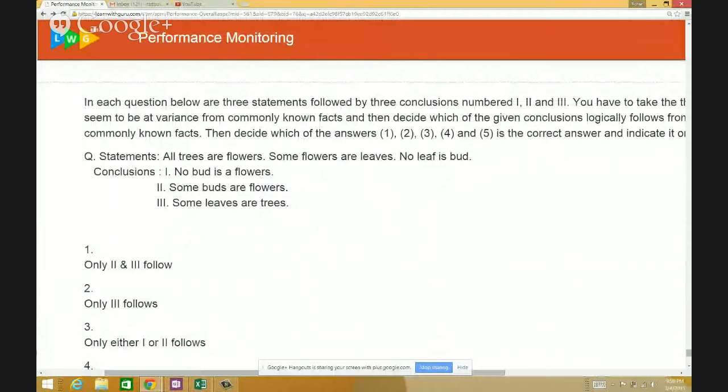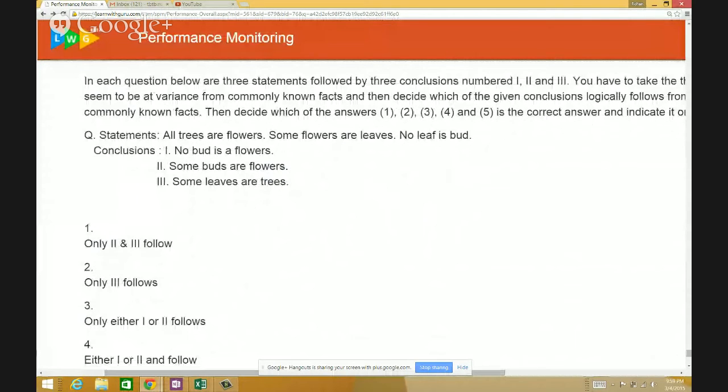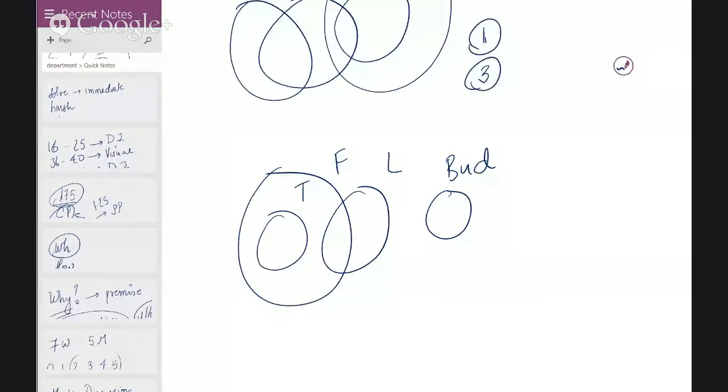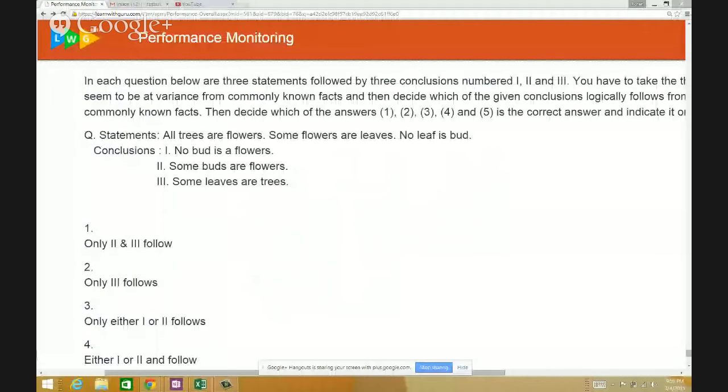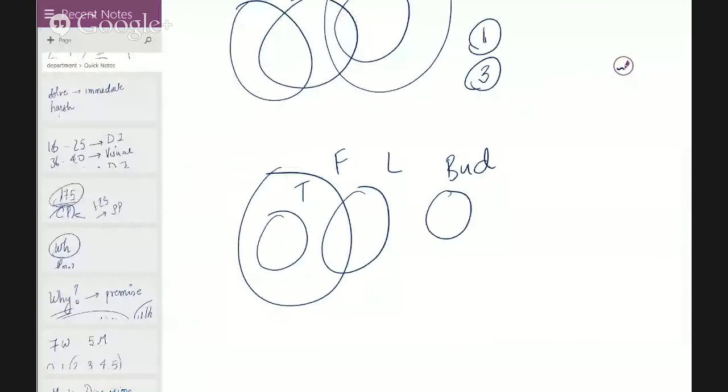Keep in mind, if it is true, it should be true in all cases. Your intent here in syllogisms is not to accept a conclusion. Your intent should be trying to find a rejection to it. Keep that in mind. So, no flower is bud. Does it follow? Definitely, but think about it. I'm saying no leaf is a bud, so bud cannot go to leaf, but bud could have gone here. No flower is bud doesn't follow, because bud could have been some. I told you it should be false only in one case, and that should be enough.